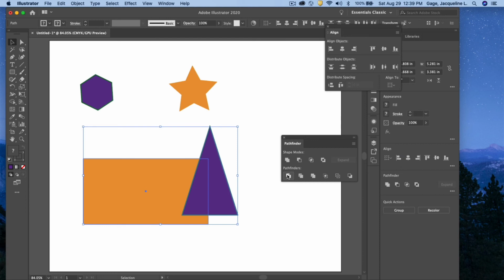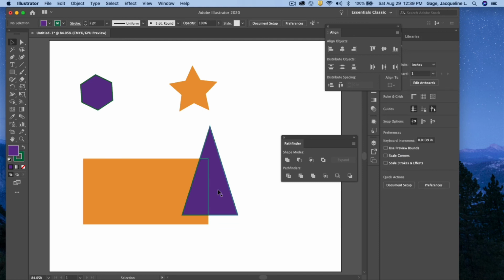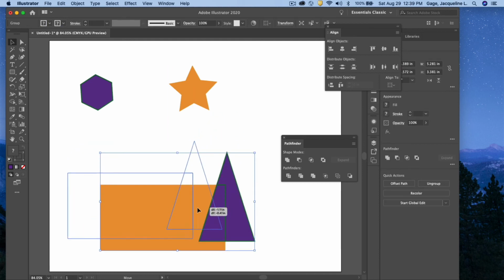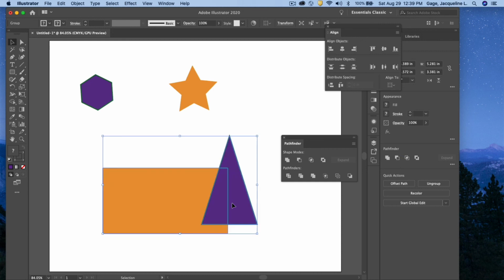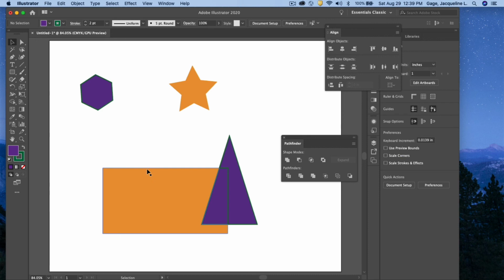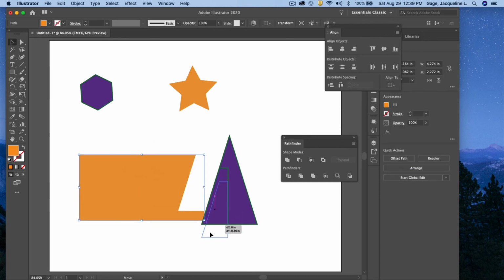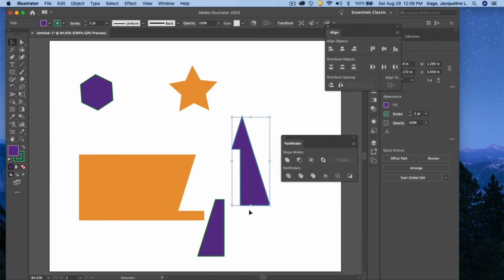So I am going to click on this. What's unique about this option though is once you do that, it treats the whole object as one piece. Really what they are is grouped. So if I want to pull the pieces apart, what I need to do is go Object, Ungroup. And now what I can do is click off that object to deselect it, and I can select the individual pieces and utilize them.